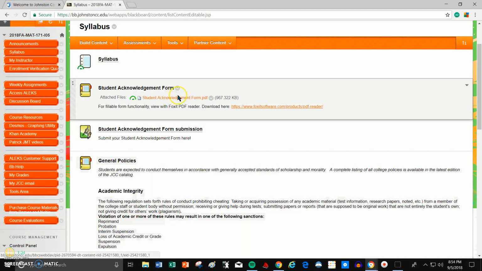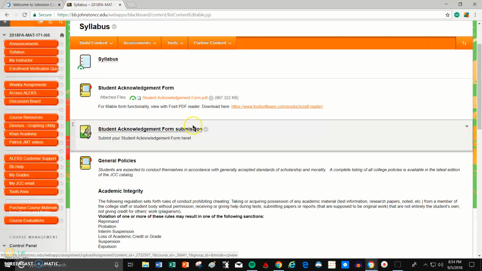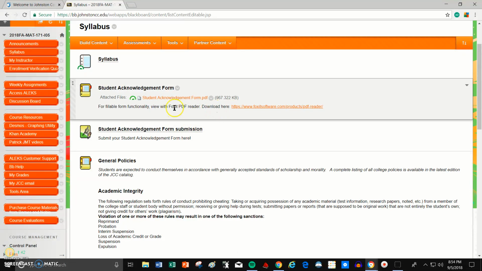You can print this document, sign it, complete it, take a picture of it and upload a picture here, or you can use Foxit PDF Reader or Adobe Reader to fill out a fillable form. Once you're submitting the form, please submit it here, and you'll see at this icon is a place where you can upload files. These are called assignments in Blackboard.